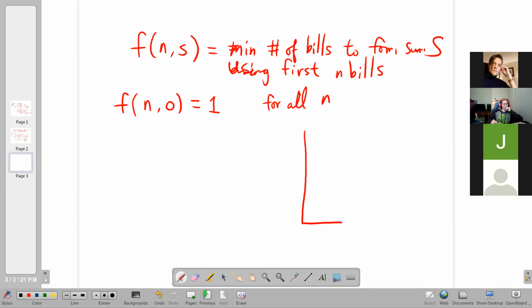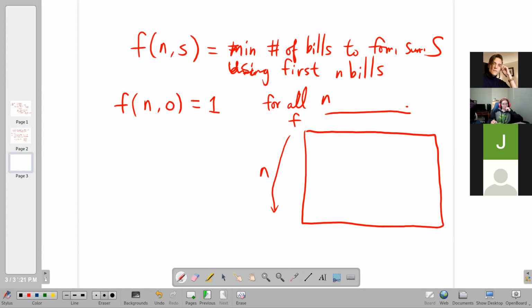So if you imagine this table of f, where in this dimension is n, and this dimension is s, then what I'm saying is that in this first column, when s is 0, all of these entries are 1. Okay, so if I take care of s being 0, what about if n is 0?